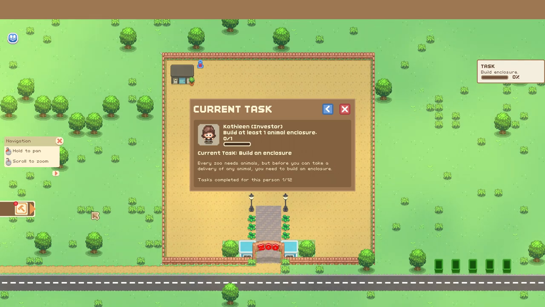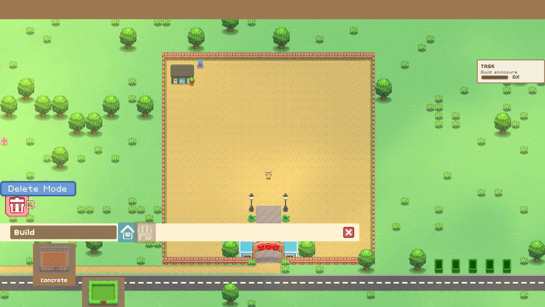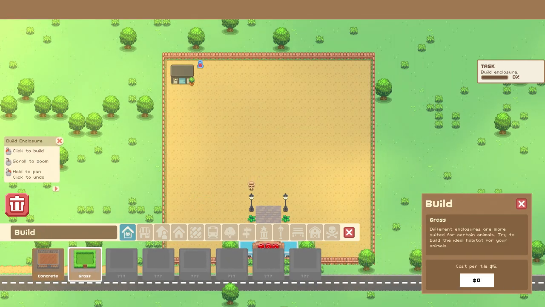I can do that, Kathleen. I'm glad you trust me, Kathleen. Whoops, apparently I can't, because I managed to click the delete tool right away. How did I do that? Let's go with, we could use concrete. Concrete looks a little gross, so we're gonna go with grass.